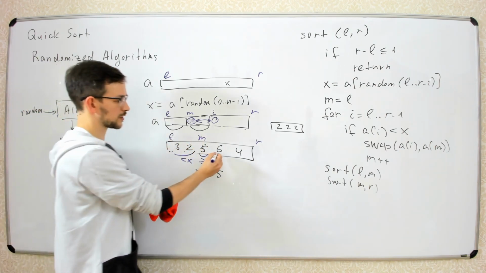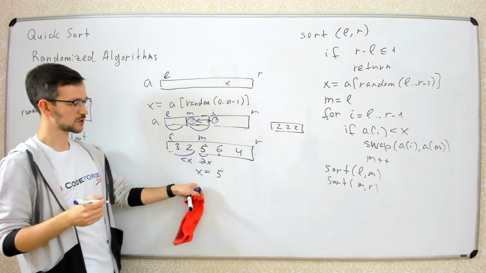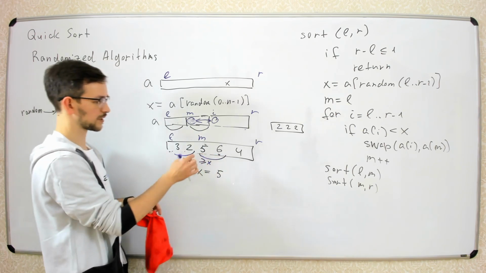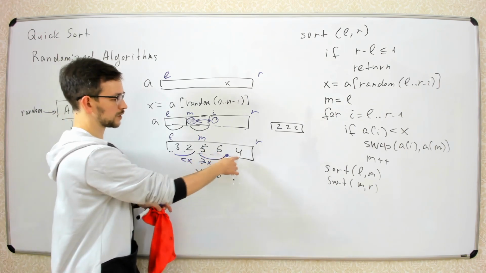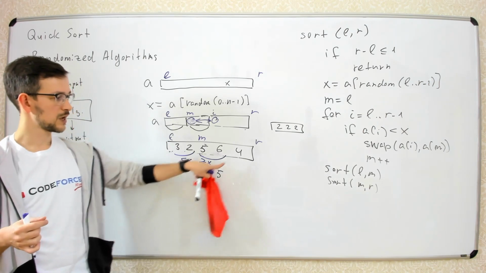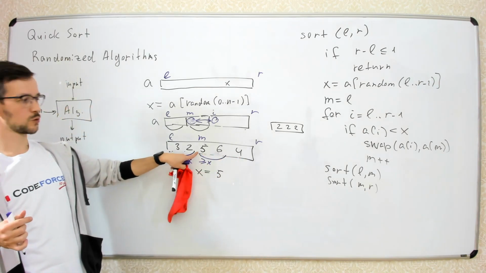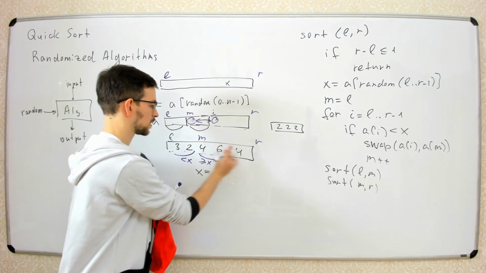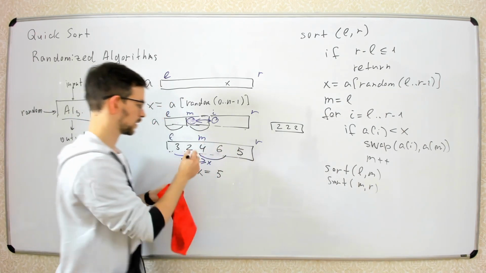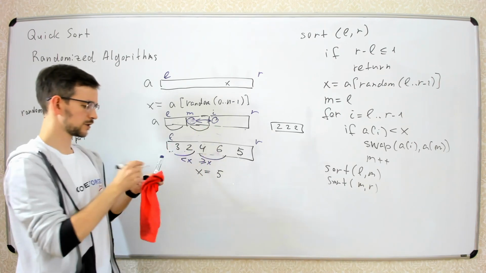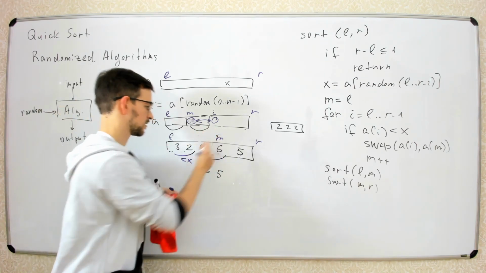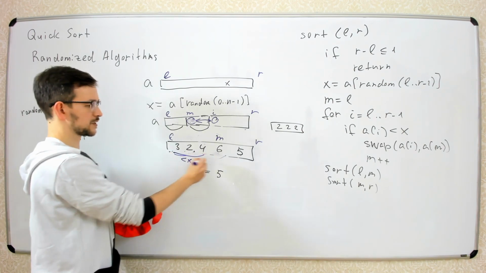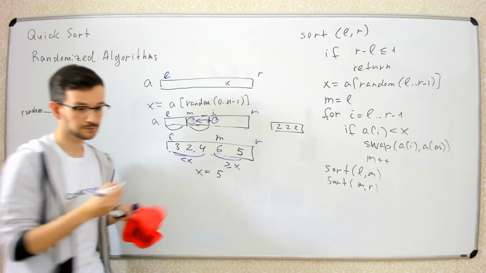And so on. We take the next element, see if this element is greater or equal than x, then it stays in the same place, so these elements are greater than or equal to x. Now we take the next element, it is less than x, and we swap it with position M. So we swap these two elements. 4 goes here, 5 goes here, move M to the right, and now in the end we have these 3 elements less than x and these 2 elements greater or equal to x. That's all.